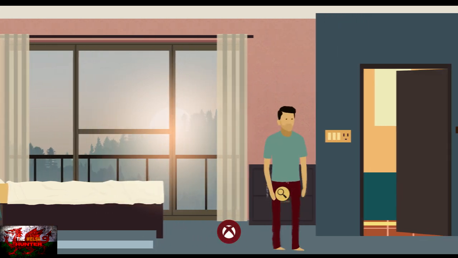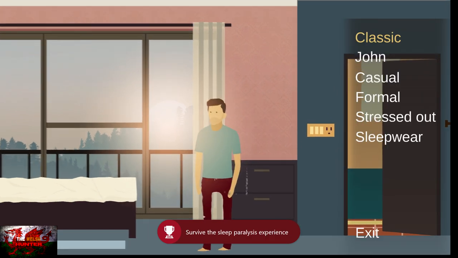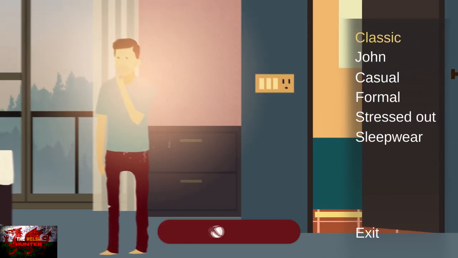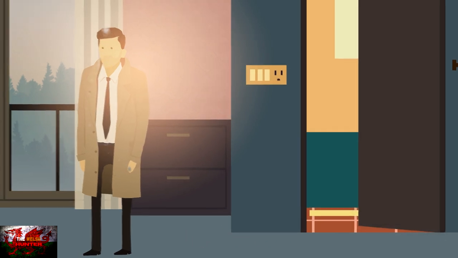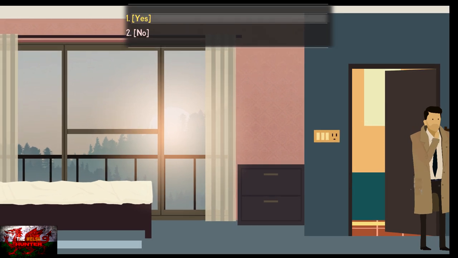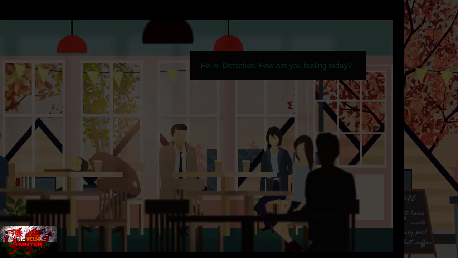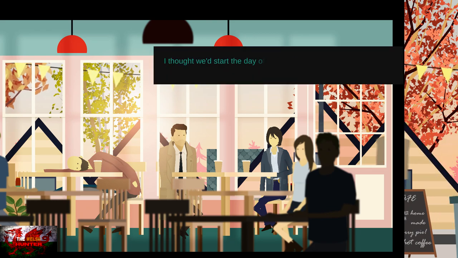Right then, so now we've finally woken up from that nightmare. Nightmare achievement unlocked. Go ahead, get dressed again. You can choose whatever you decide to choose. I'm sticking with the classic because I'm a classic kind of guy. Sort of. No, I don't know what I am. A bit nuts, apparently. But we are going to leave right now, and we are off to the coffee shop, Mark's coffee shop, to meet our blunt-headed friend, Officer Blunt.